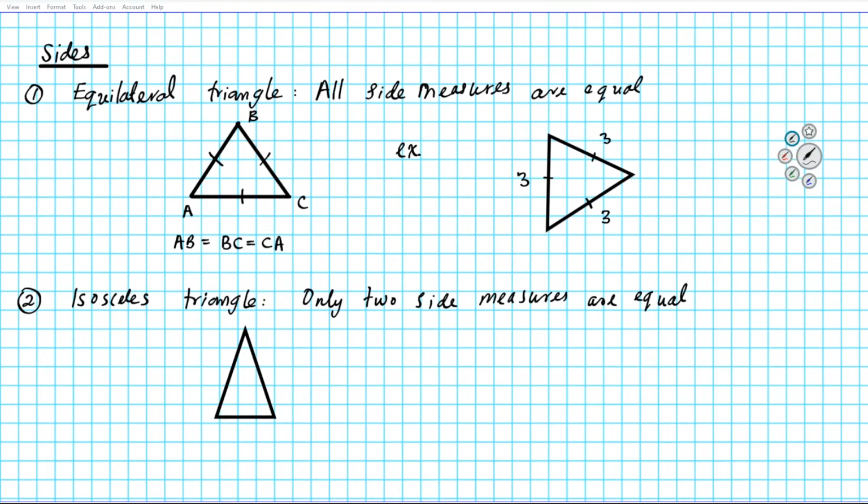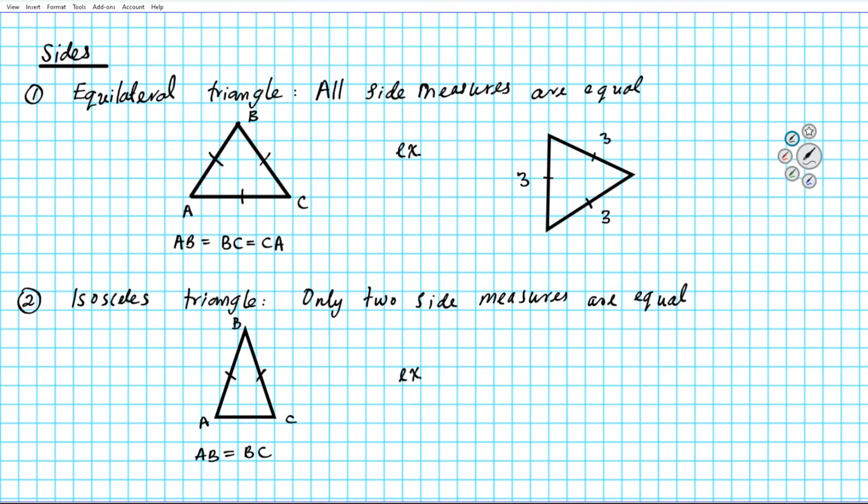All right, so how do we mark an isosceles triangle? Equilateral marked all three sides, indicating that all three sides are equal measures. If we have only two sides that are of equal measures, we only mark the two sides that have equal measures. So this triangle right here, triangle ABC, is an isosceles triangle. Why is that? It's an isosceles triangle because side AB is equal to BC. You have only one pair, or only two sides are congruent or have the same measure.